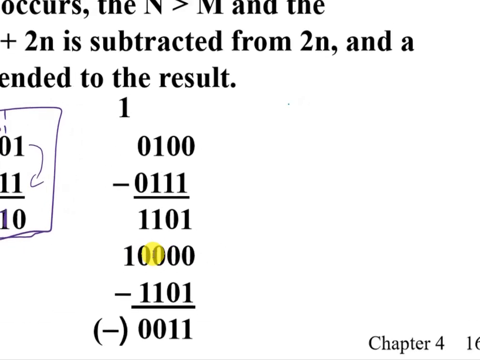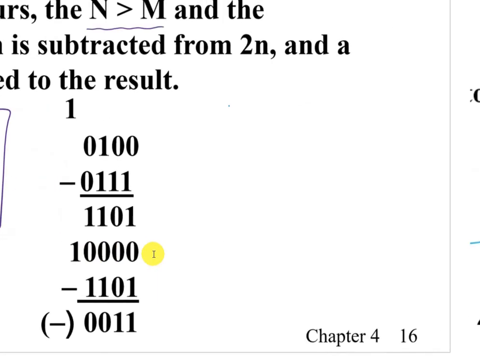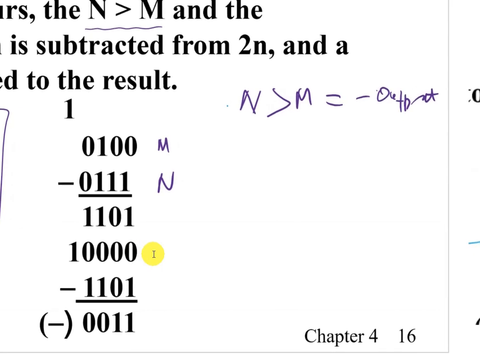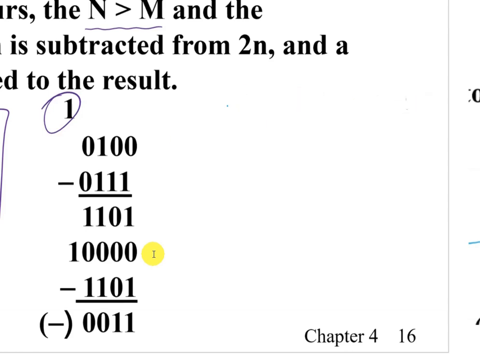Right, in the second case, the minuend is our n, this is our m. So n is greater than m, so we should get a negative output. In this case, what we can do is borrow. We did this kind of subtraction in a lot of exercises in the previous lecture, so let me go through it quickly again as a recap.